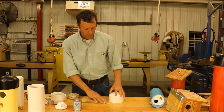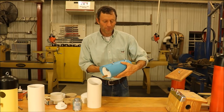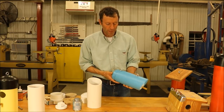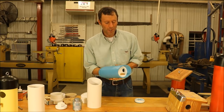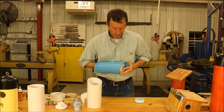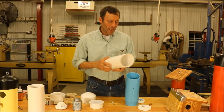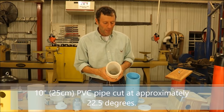Now let's move on to one just a little bit more involved. Take a look at this one right here. I've got a very clean appearance on the outside, a couple of drain holes in the bottom, and holes to hang, but no screws holding anything in place. Let me go ahead and disassemble this and show you how I actually fastened this wood and the perch. So I'm going to start off with a piece of PVC pipe about 10 inches in length, and I have cut that to 22.5 degrees — which just happens to be a preset slot on my miter saw.